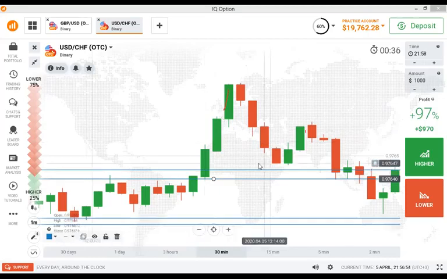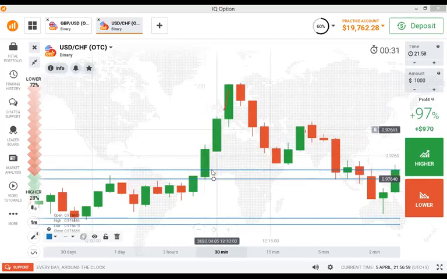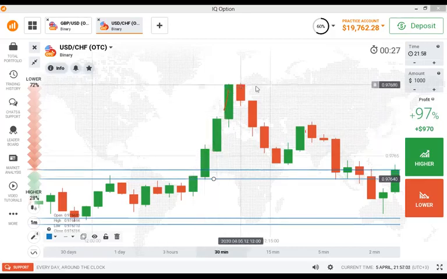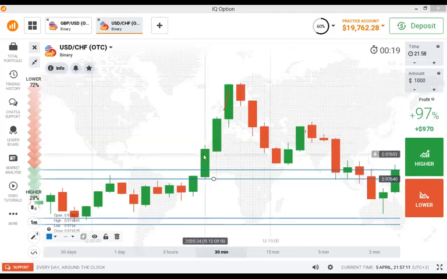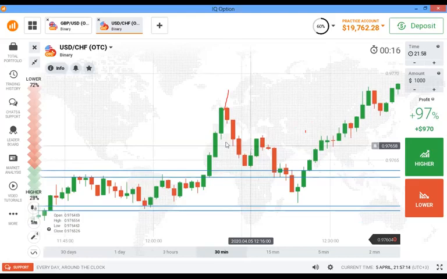Maybe you just open your chart, you see this momentum, you want to first reason what happened previously to all those candles before you reach here. Once you reason that, you should know that maybe there's a resistance level, so the next candle should be bearish. So that's how to trade professionally.